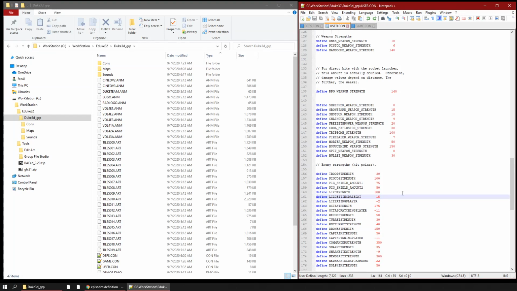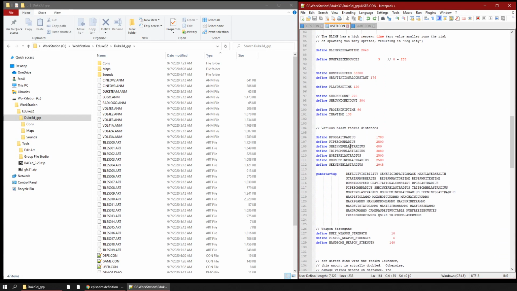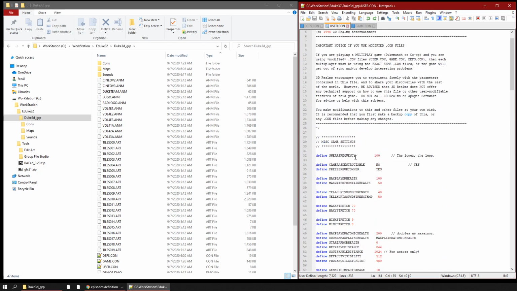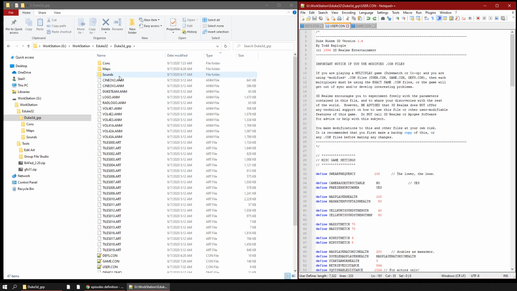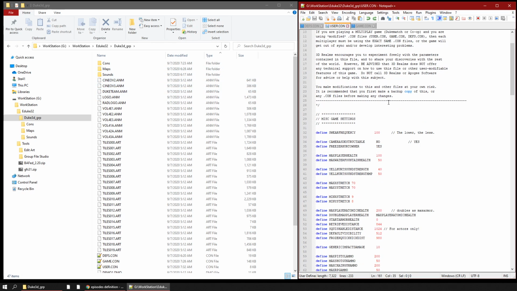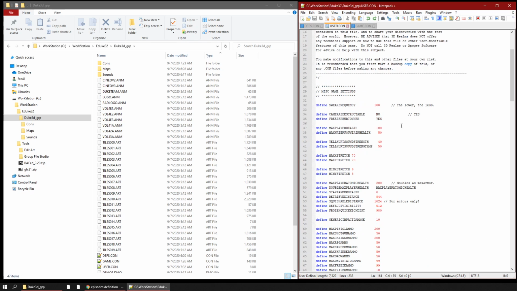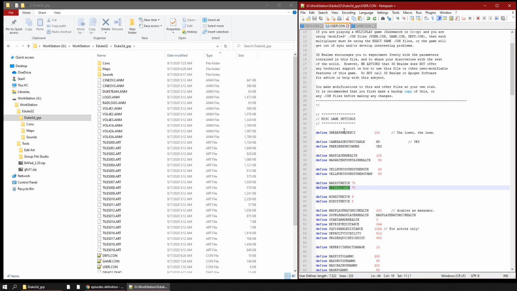So as I said, most of this stuff in this file we don't need to mess with or edit. We've already moved most of the stuff we're particularly interested in right now off into our own separate con files. Some of these other defines here are used, like this max stretch and minimum stretch is used for when you use the shrinker gun on enemies, and in the code it utilizes them to shrink them down. That's how it does that, or with the expander to expand them. And some of this other stuff like swear frequency is how often you'll swear whenever you're taking damage and stuff like that.